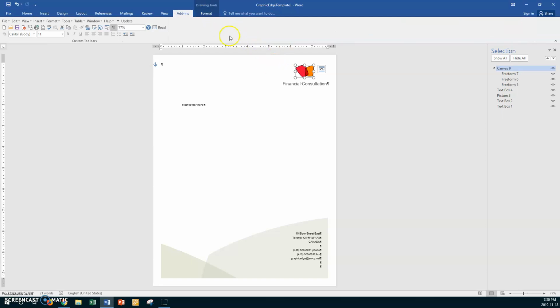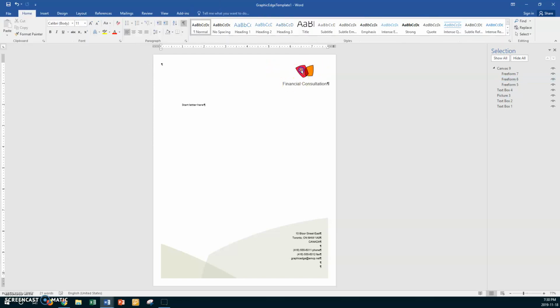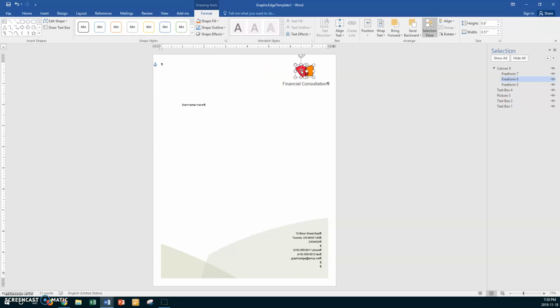Yeah, it should be ungrouped, but I'll go here and I'm going to say Ungroup again. Okay, it is. All right, I'm going to click off here, and I should be able to click on the red piece. Yes, you can see the two pieces here. Okay, so I'm going to wait. I should be able to.